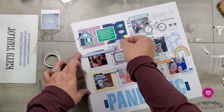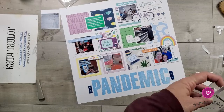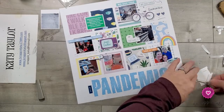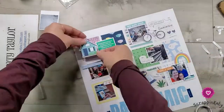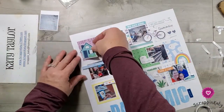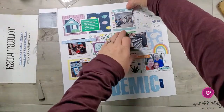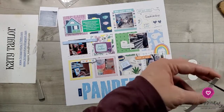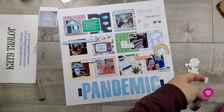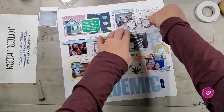So I'm just going to finish gluing down all these stickers as well as just a couple of other little photos. And then you can see there that I'm using 3D foam tape for a lot of these little elements just to kind of add dimension. So I think that is the last. Oh, no, that's not the last sticker. My children working out is. And then, of course, this bicycle. I'm going to add 3D foam tape to those tires and then get that glued down as well.